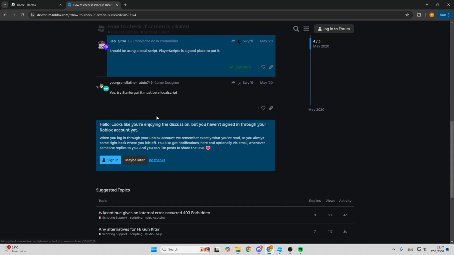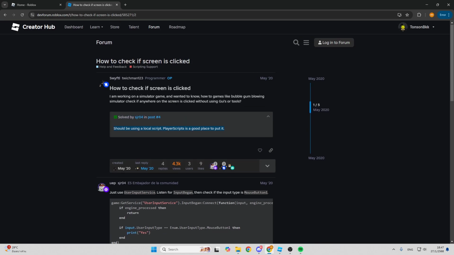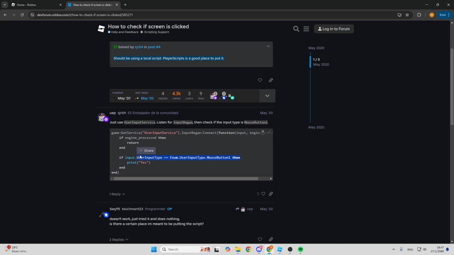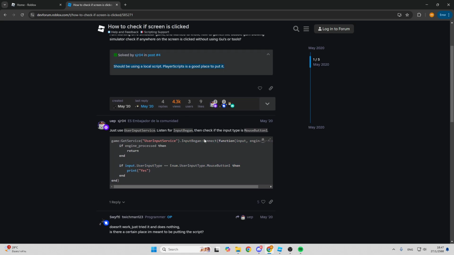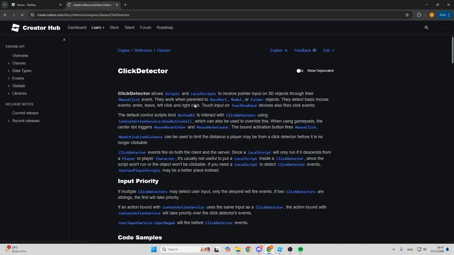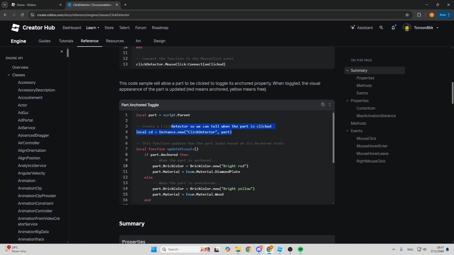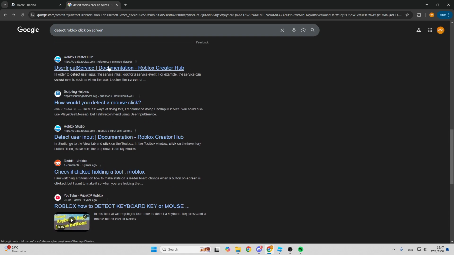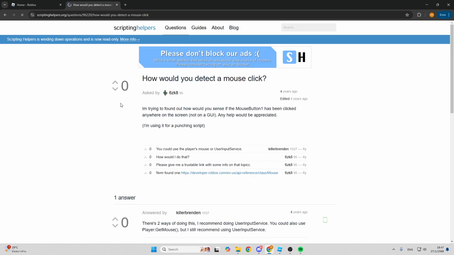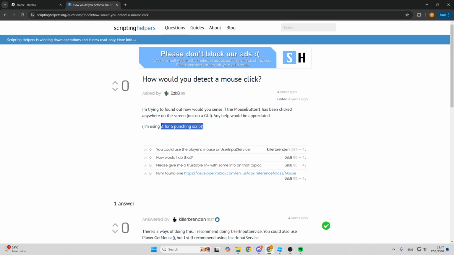So, input game. Should be a better one. Click detector. Let's see. Click detector part. No. How do you detect a mouse click? Yeah, so player mouse will work too.